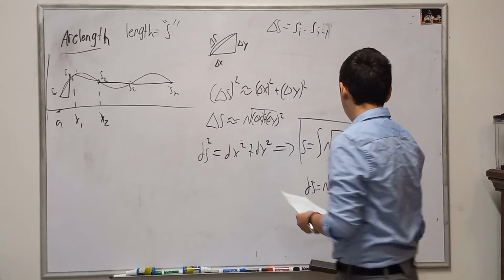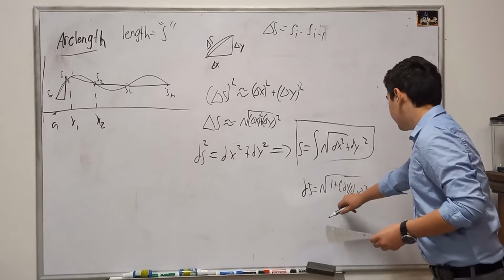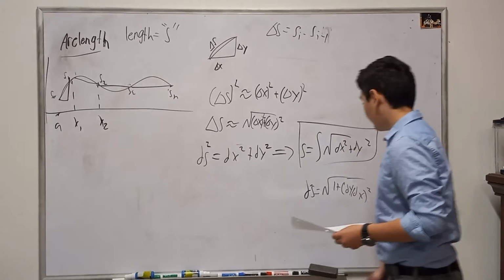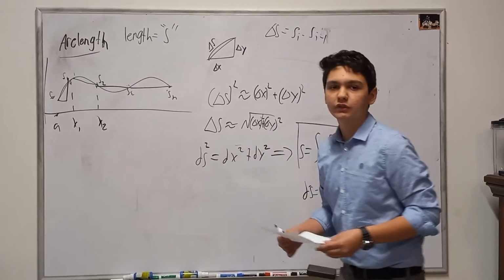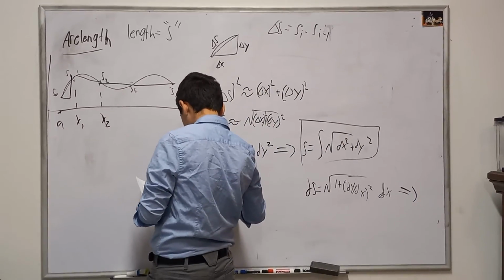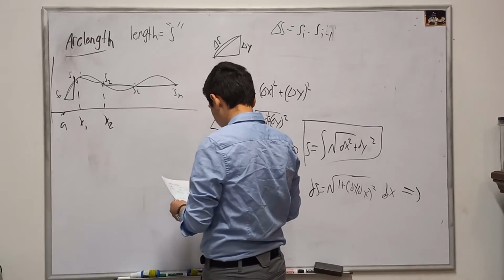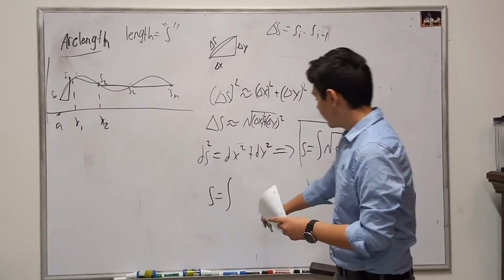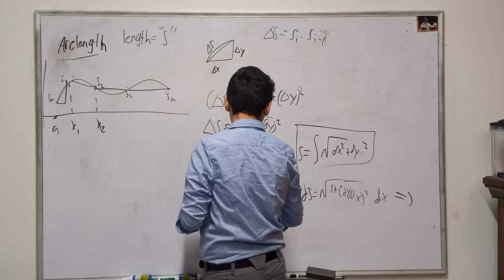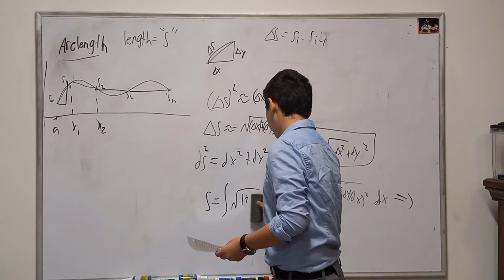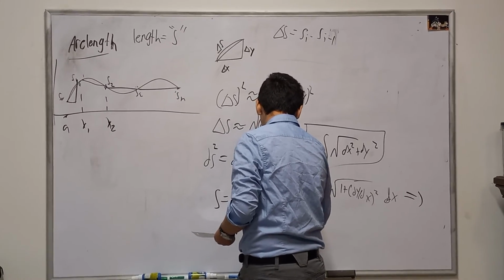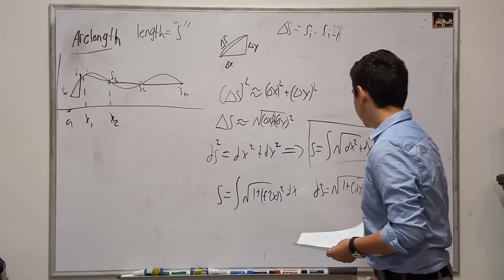Let's look at this a little more. We have this dy/dx, which can be combined. That's just a derivative. The final form you'll mostly see during lectures or homework is s equal to the integral from a to b, if we have bounds, of the square root of 1 plus (dy/dx) squared dx. In Newton's notation, that's f prime of x squared, dx.